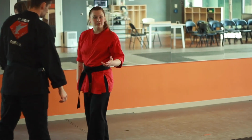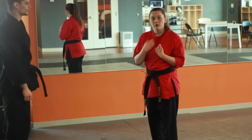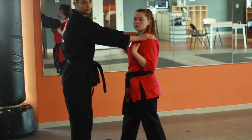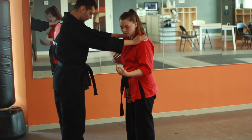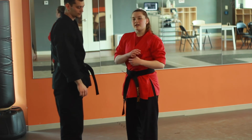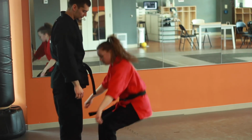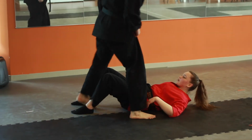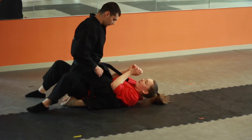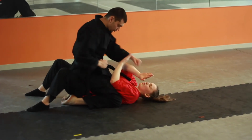All right, we have another variation. That was from a choke. Now, if you're working with partners, our hands are on our shoulders, especially because that could be a lot of pressure on our bodies. This one is a variation for if our bad guy is throwing a punch, okay? Start back on the ground. My knees are bent. Very important that my knees are bent, all right? Now, my bad guy here, throwing punches.